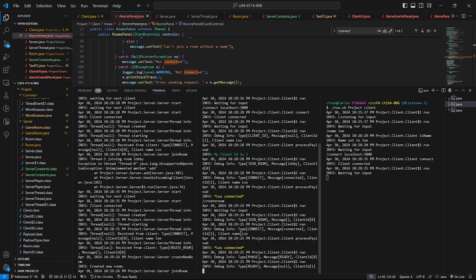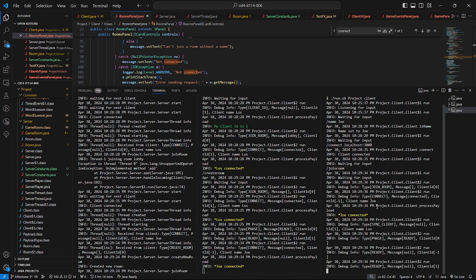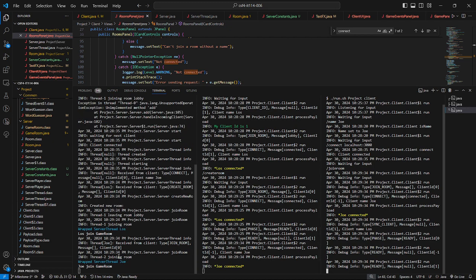The only way the game will start is if both users, or however many users, join the game.